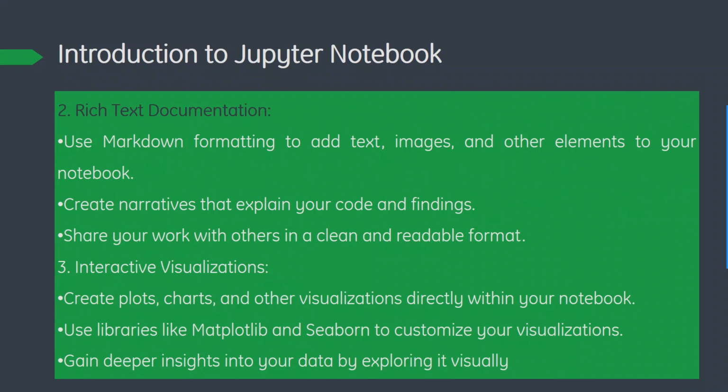So next one is rich text documents. So using Markdown formatting to add text, images and other elements to your notebook. Create narratives that explain your code and findings. Share your work with others in a clean, readable format. And then we have interactive visualization. Here we can create plots, charts and other visualizations directly within your notebook. Use libraries like Matplotlib or Seaborn to customize your visualizations, and gain deeper insights into your data by exploring it visually.